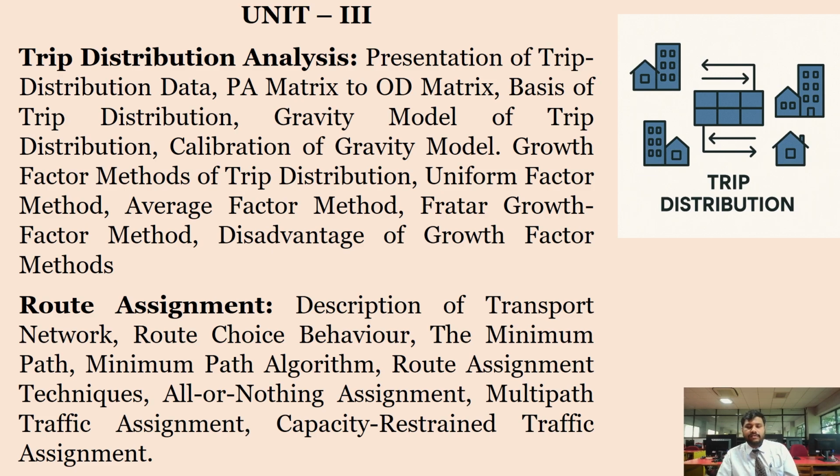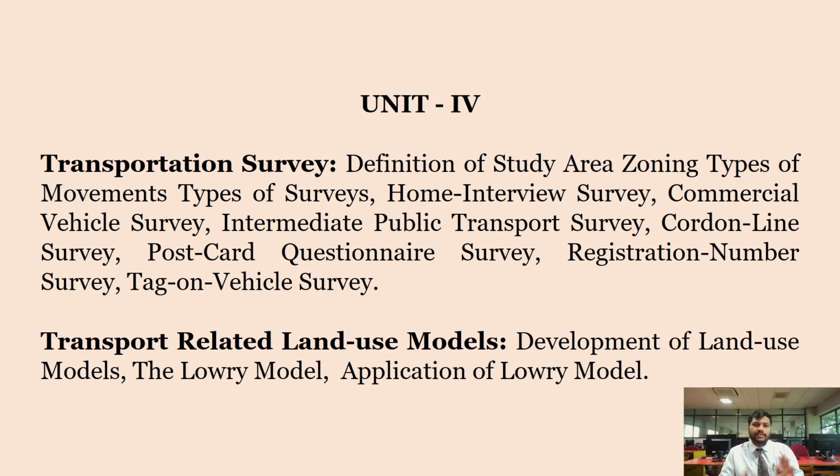We have different techniques for that. We'll be looking at one of them. And coming to the fourth unit, we know what the fourth step of urban planning is. To obtain the data for this planning process, we need to do some surveys. So the fourth unit mainly deals with the types of surveys.